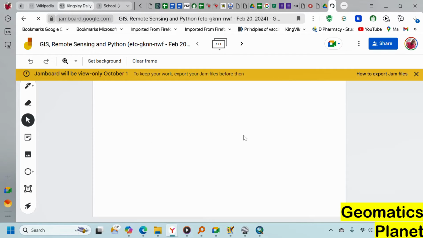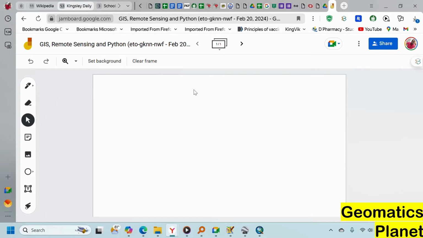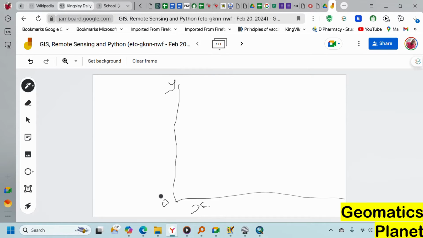All right, so what I'm trying to say is, if you look at this, I have a graph in x and y, this is the y axis and this is the x axis. Now, this is 0, this is 1, this is 2, this is 3.